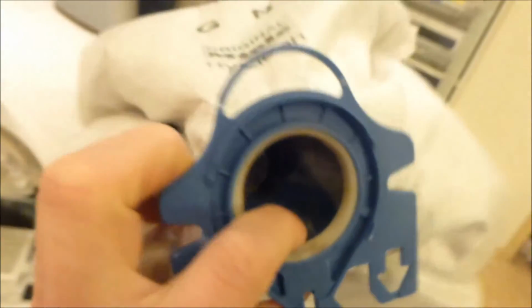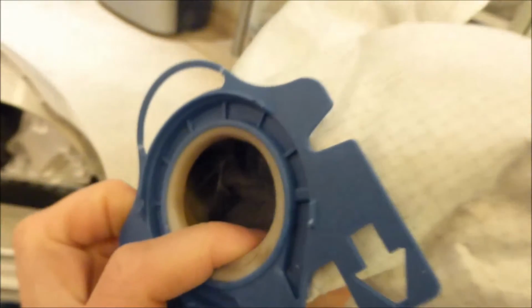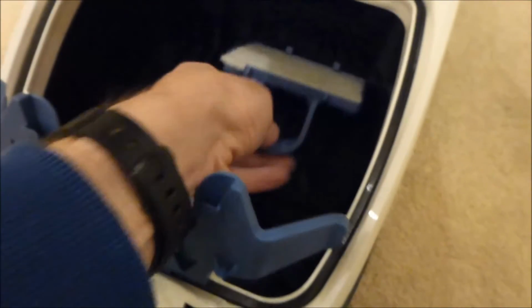I don't think we can see very much in there, can we? But basically, yeah, you can see all the cat hairs and all the fibre it picks up. But they're very, very good bags. And you can see the inside of the bag compartment there. That's your pre-motor filter, and we just pull that down.